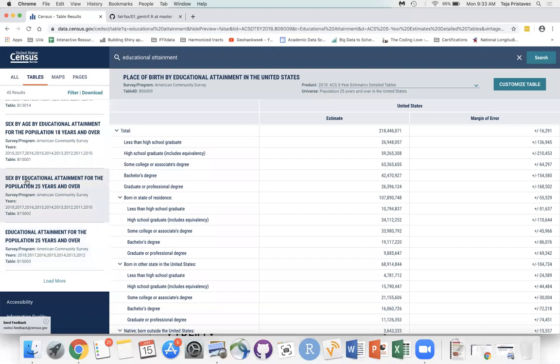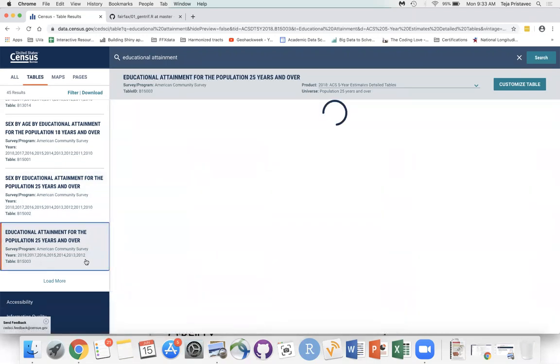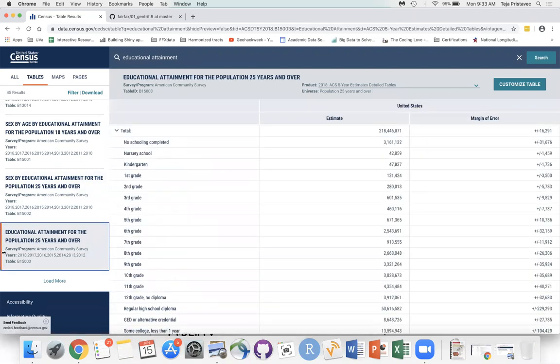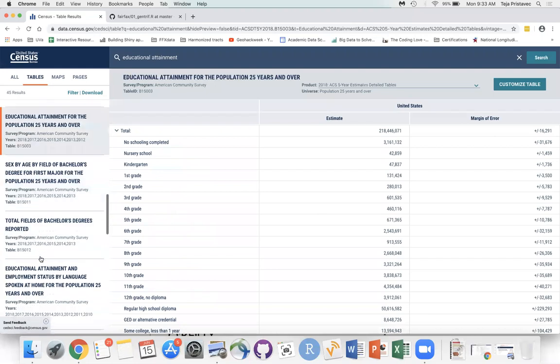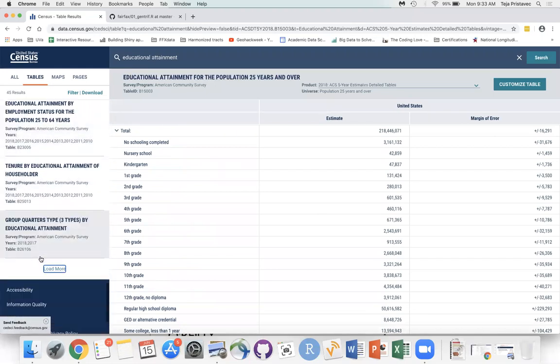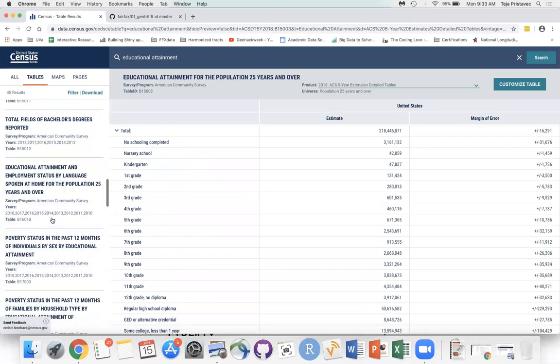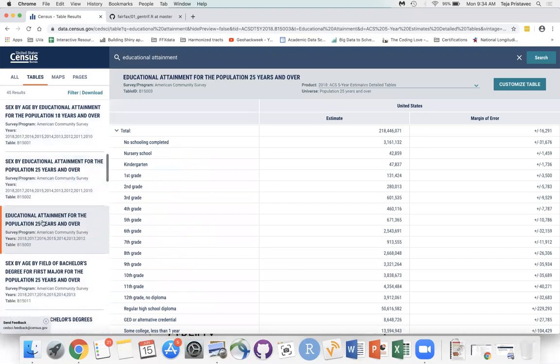So this one is sex by educational attainment. This one is already more complicated than what I actually want. So I'm gonna click to look at what this table looks like. Okay, perfect, right? This is exactly what I wanted. And if this variable didn't show up here, I would keep clicking load more to see if maybe I can find it somewhere else. But now that we're happy with this table, here's some information that you have to pay attention to that will be relevant for when we're pulling information in with the API.